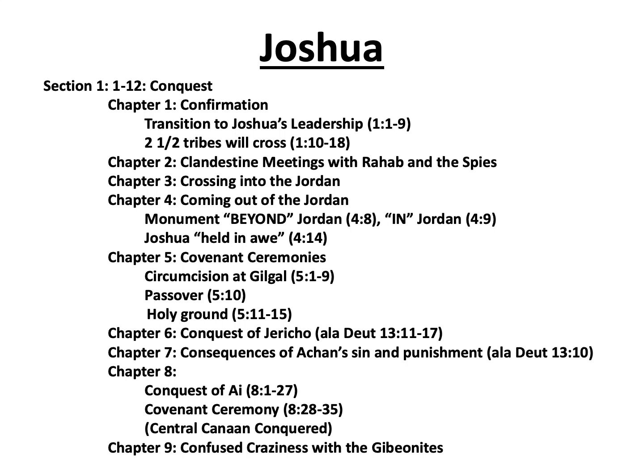In the rest of chapter 1, verses 10 through 18, the 2.5 tribes of Reuben, Gad, and Manasseh, which have been promised land on the east side of the Jordan River, what we often call the Transjordan or Transjordanian region, indicate they're going to follow after Joshua and fulfill the vows they made to Moses, that they would follow the rest of the people into the promised land, helping them inherit the land before returning to their land east of the Jordan. Chapter 2 of Joshua, with the people still on the east side of the Jordan, is a preparation for the invasion of the promised land, beginning with Jericho.